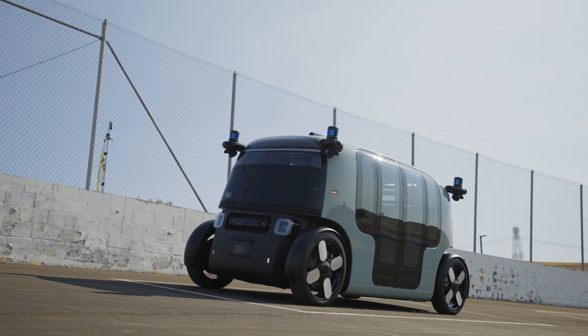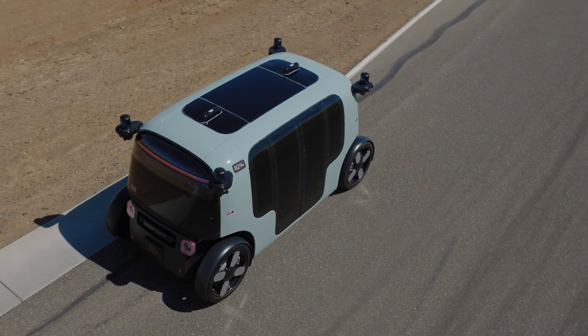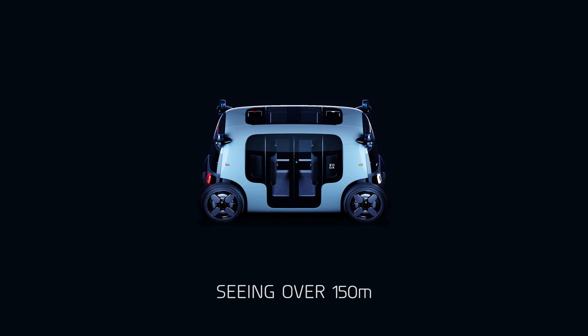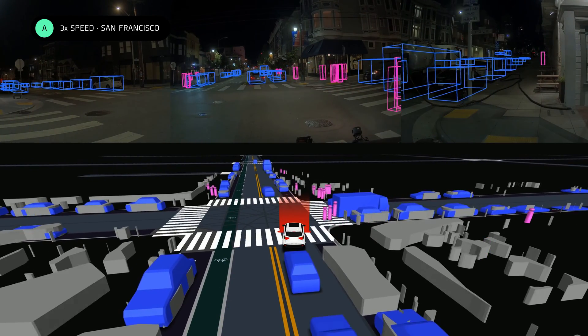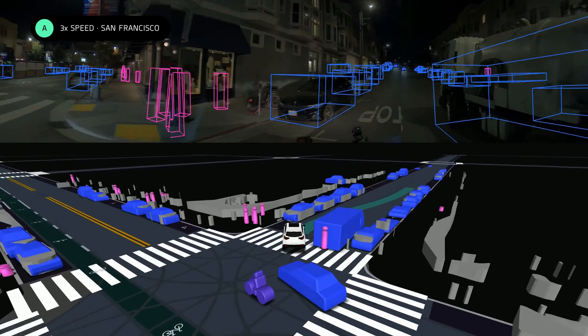If you are in one of these cities, I hope you see one. We've built our vehicles from the ground up, and this gives us many advantages. Our sensor architecture consists of four identical sensor ports positioned high up on each of the four corners of the vehicle. This sensor positioning is deliberate — it provides the vehicle with a 360-degree view of its surroundings, and because there's one on each corner, we have overlapping, redundant fields of view that enable the vehicle to see around things.